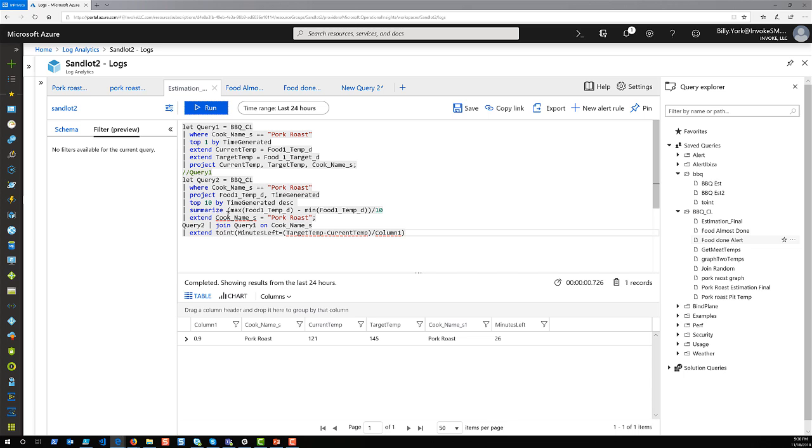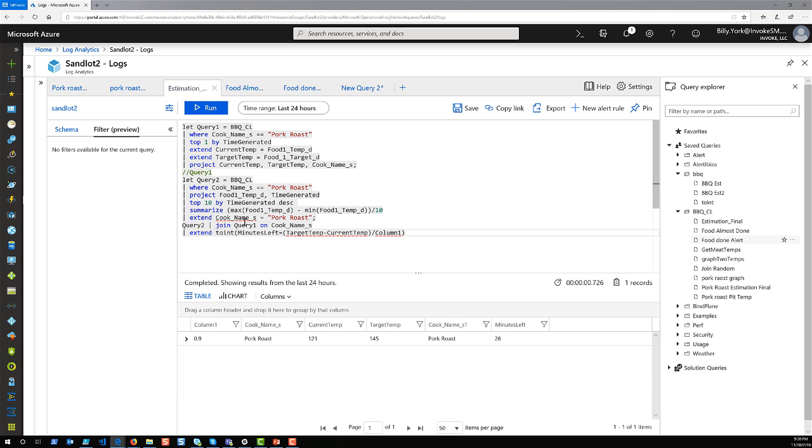And then we summarize the max food temp minus the min food temp divided by 10. Now I'm dividing by 10 because I know I'm submitting this every 1 minute, so I'm trying to get the last 10 and then divide it by 10 minutes so that I have an average over the 10 minutes.